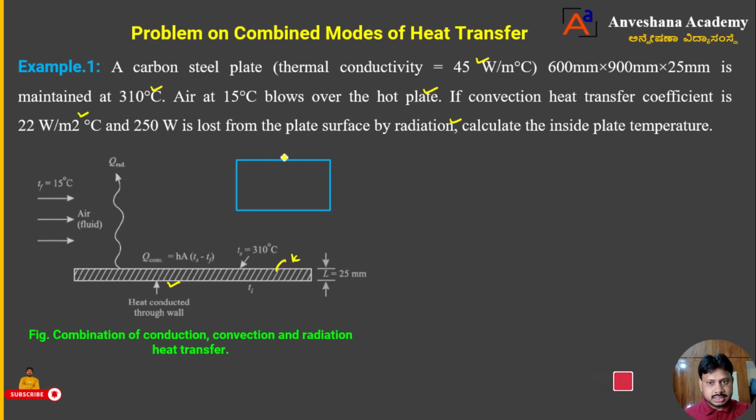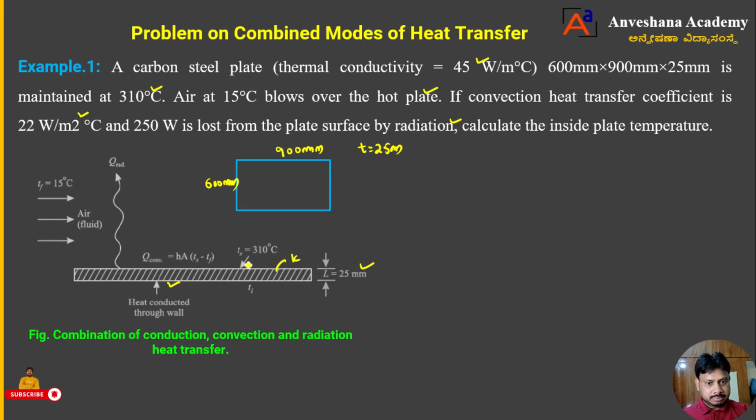That size of the plate is nothing but, he has given the length of the carbon steel plate is 900 mm and the width of the carbon steel plate is 600 mm. Okay, and it is having a thickness. That thickness I will mark it here as 25 mm. You can see here now, dear student, the thickness of the plate is 25 mm he has given. That's fine. Okay, the next, the surface temperature of that plate is maintained at 310 degrees Celsius.